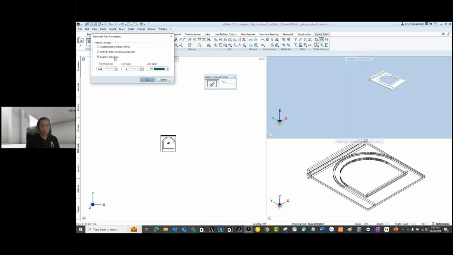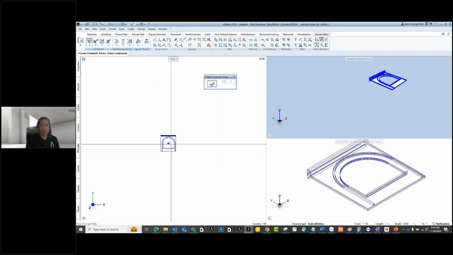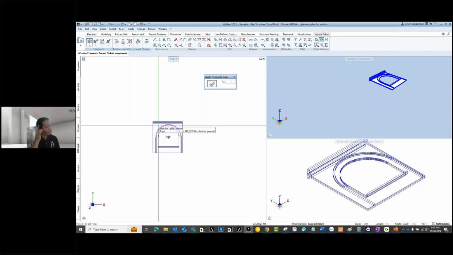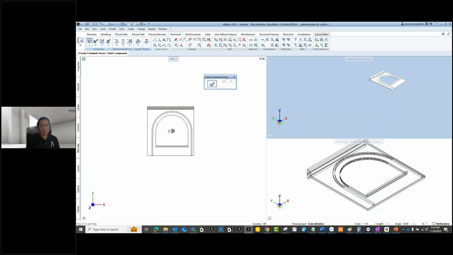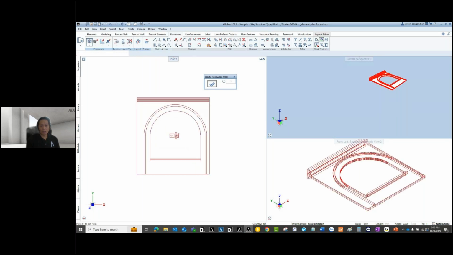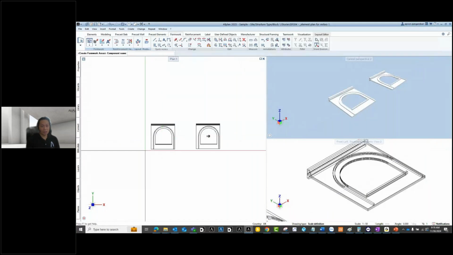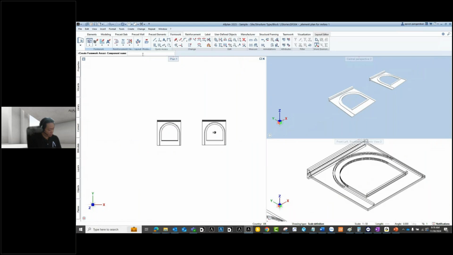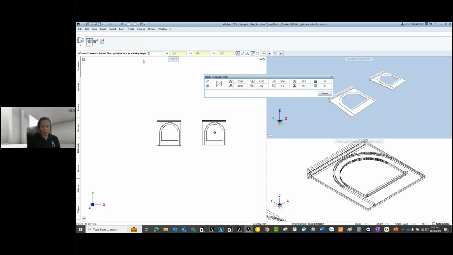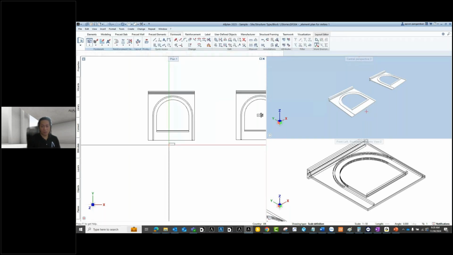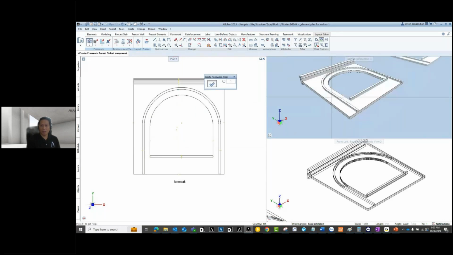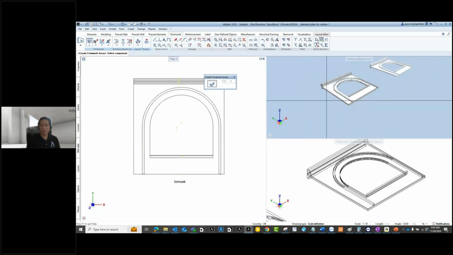Okay, maybe we can just use this one first, and later we can check, because for the formwork we're going to use different colors so you can see it easily. So let's select this one, and as you can see, it copies the profile. Then let's type in a name, formwork, and put it here. So we have generated a copy of this as formwork.